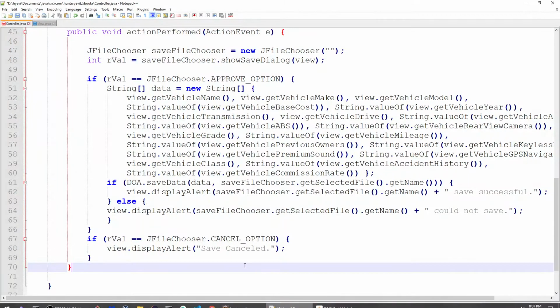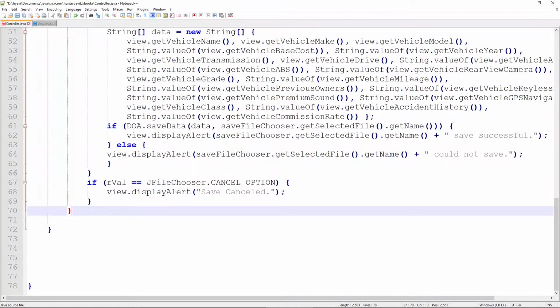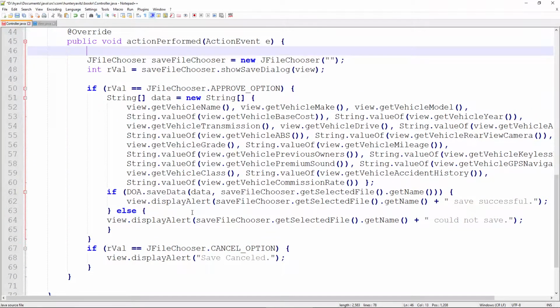You'll see we're going to leave off where we did in the last video. We have finished the action listener for the save button. We're going to jump in here and start the one for the load button. So the load button is going to be a lot like the save button. It's going to make use of the JFileChooser, except instead of packaging all of the data, using getters for the view object to get from the fields and sending those to the data access object, we're going to pretty much do that in reverse.